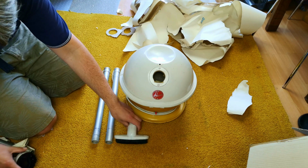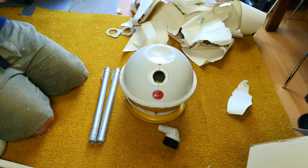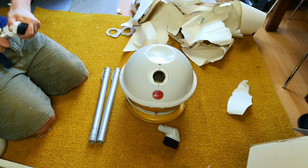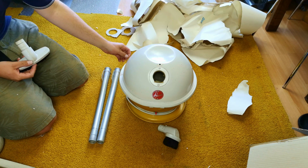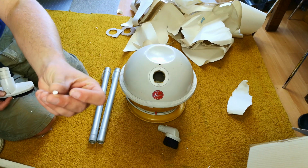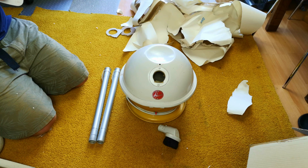So there's no floor tool, and if you've watched me for long enough, you know that's not actually the worst thing in the world. There we go, look. Oh no, oh sod it, I've poked the pip off of it. That's how you break the pip off, folks. Bugger. That's, I'll say, slightly annoying.